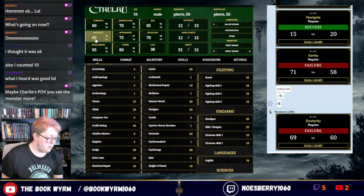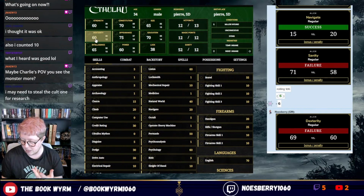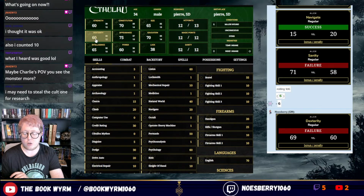Maybe in Transvaal you see the monster more. Probably. It could be that more than anything, because they are the first one to kind of go out and things could happen with them. Charlie's occupation is a salesperson. They are 32. I forgot Alex's age isn't on there, but I just put him down as my age.